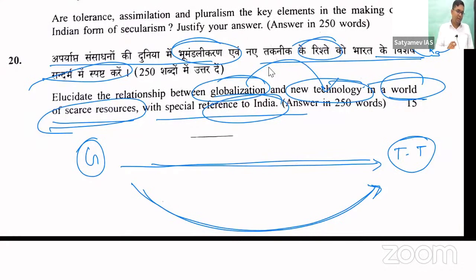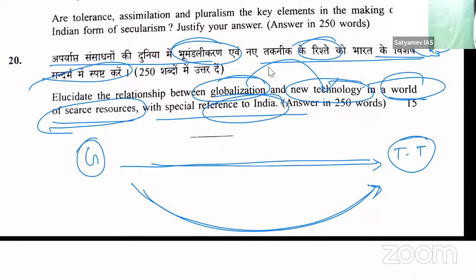All right. So this is the discussion of GS paper number 1, and trust me, if you're writing like this, you'll score in the top 10%. Okay. So with this, we are going to have the discussion of paper number 2 from 6 p.m. Do not look tired. I'm not tired, so you also do not look tired.